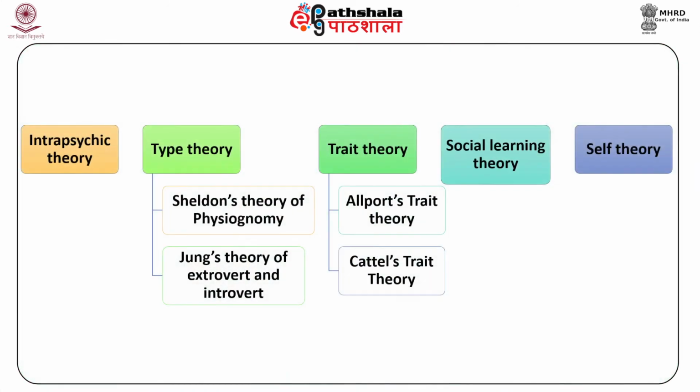First is intrapsychic theory. This is also called the Freudian theory, as it was given by a world famous psychologist, Sigmund Freud. According to him, the human mind consists of three structures which affect the personality of an individual. These three constructs are id, ego, and superego. Id consists of feelings in the human mind which one inherits by birth, like enjoying pleasure and avoiding pain. Ego is reality oriented, which the human mind acquires from the experiences of life.